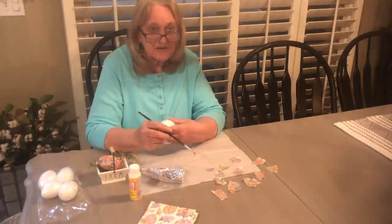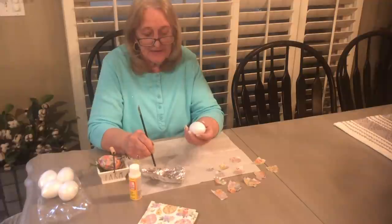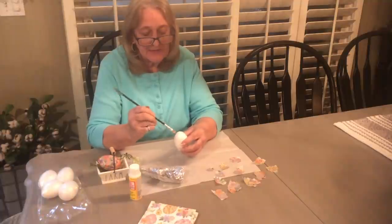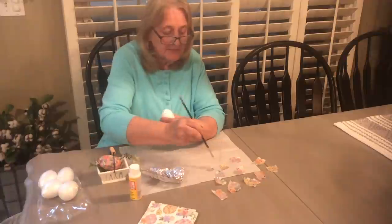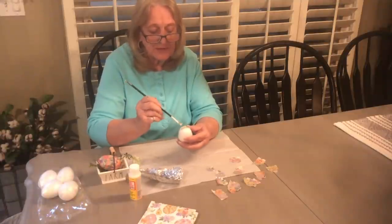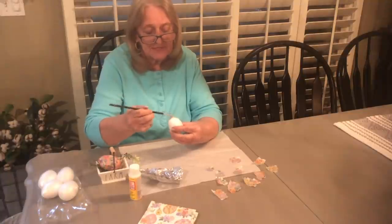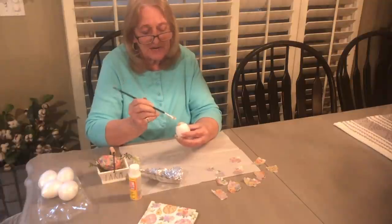Okay, now that we have a start of a napkin, you might need one or two, whatever it needs to cover your egg. Just put some Mod Podge on the egg, and then take one of your napkins and just put it on. Then apply another coat over. You may get some wrinkles, but when you brush it through, a lot of the wrinkles come out, and if you have a few, it really doesn't matter, because it still looks great. But that's the start of how you do it.